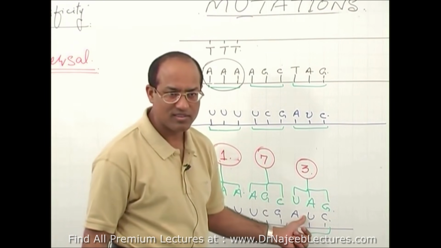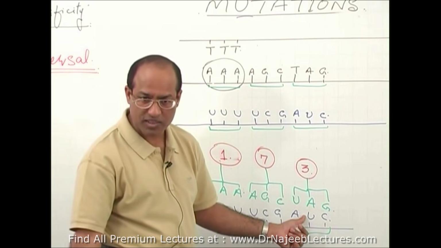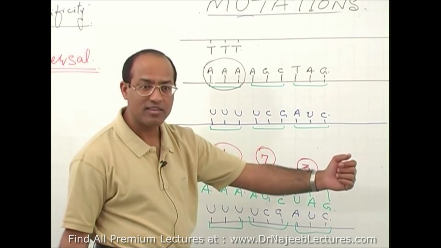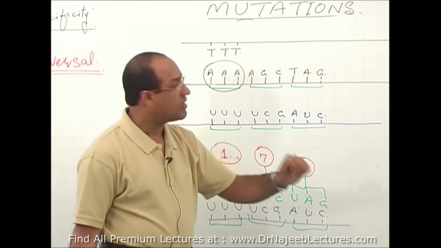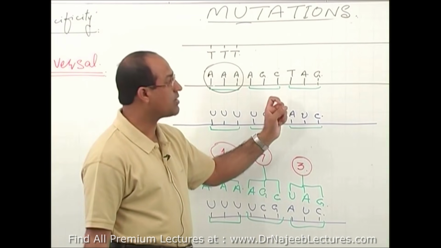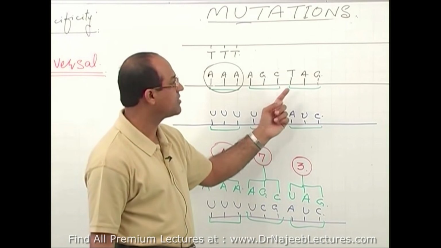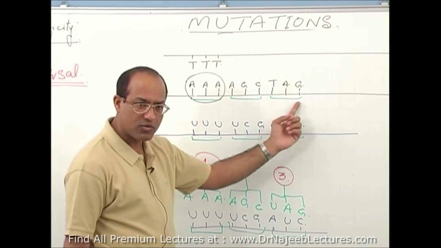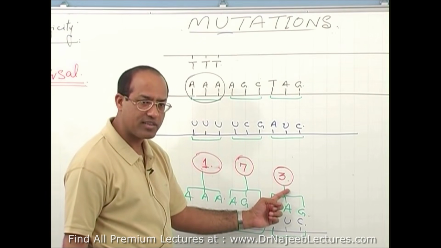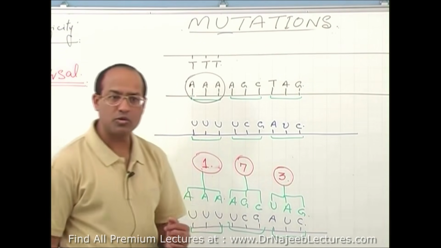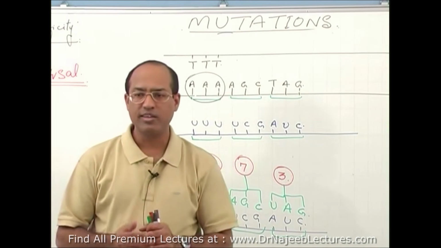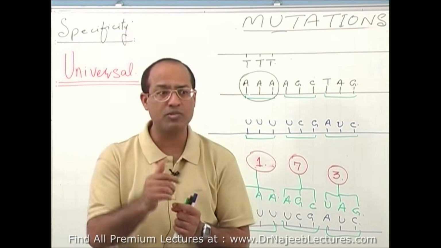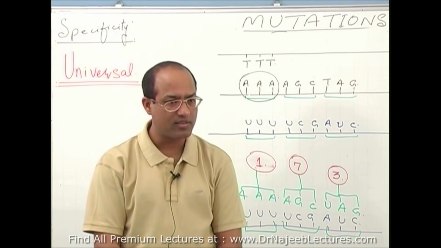Even if you go to a virus, look at it. You are such a complex human being, on the other side a humble virus, like HIV, even though it is very nasty. Or any other virus. Suppose a DNA virus, not an RNA virus, of course HIV is an RNA virus. There is some DNA virus which has a message TAG. So which amino acid will be specified? 3. Now we come to know that this system is not only that a particular codon is specific for a particular type of amino acid, rather this coding system is universal in the biological world.